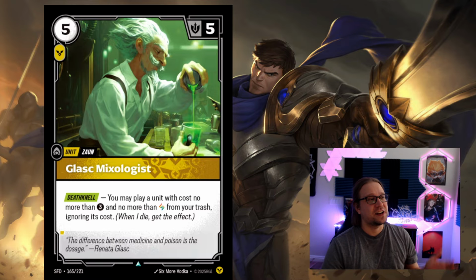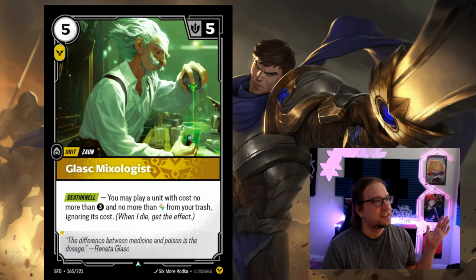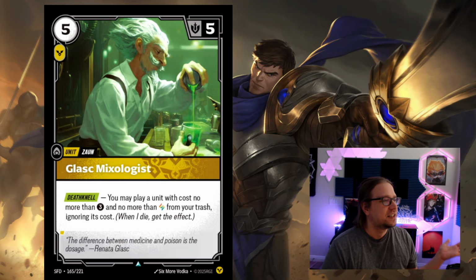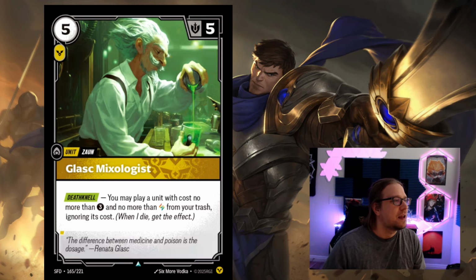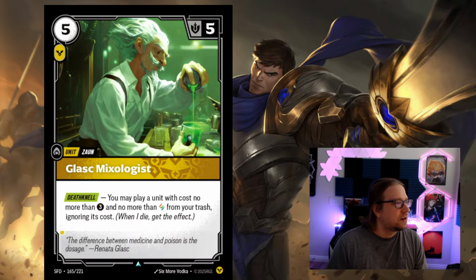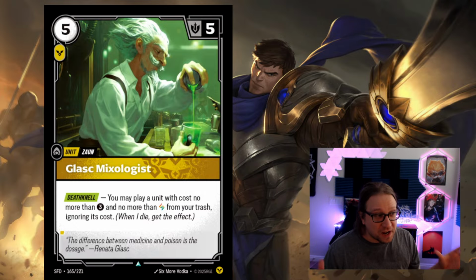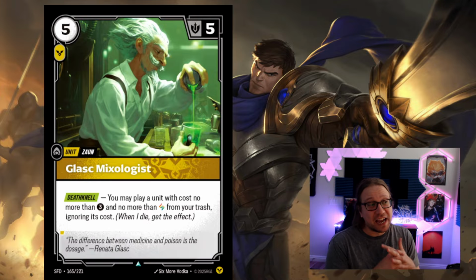And last but not least, a Classic Mixologist. So 5 energy, 5 might, 1 recycle. You may Death Knell. You may play a unit from your trash, not more than 3 and 1 recycled, ignoring its cost. So it is a 5 cost 5, which is already not that bad, and then you get a free 3-drop.